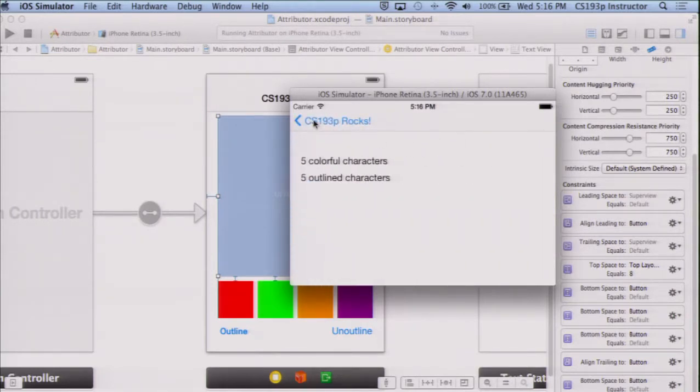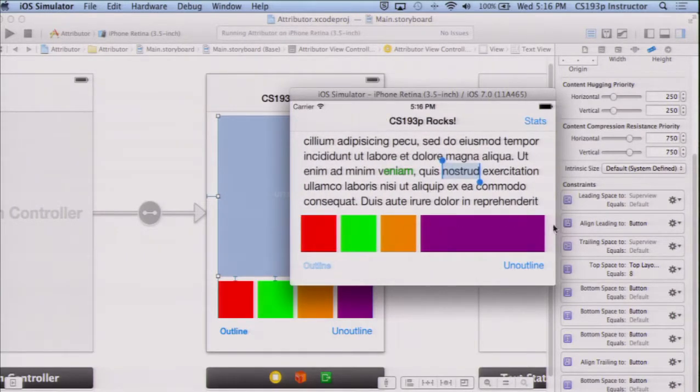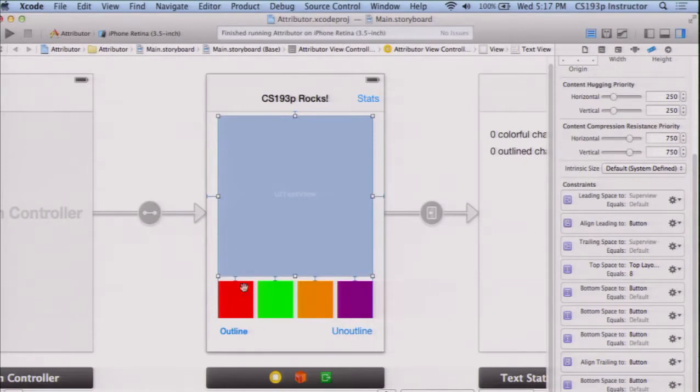Stats. Oh, much better. However, this is not so good. Okay? I like purple, but not that much. Okay? So we got to make these things all the same size. We want these 4 buttons to be the same size. Okay? Nothing that we did when we dragged it in, evidently, was enough to let Xcode know that. However, so simple to make that happen.